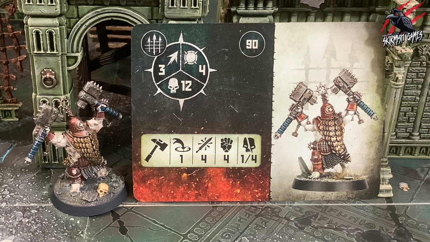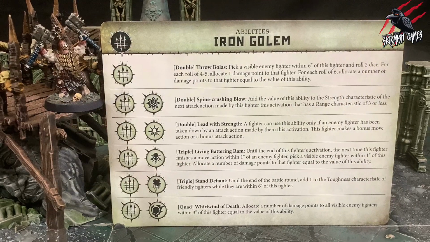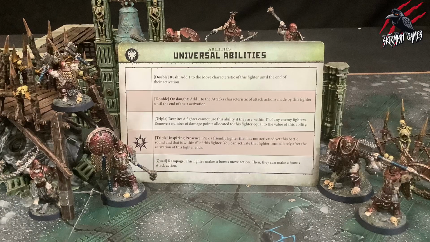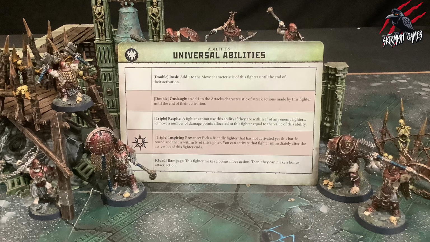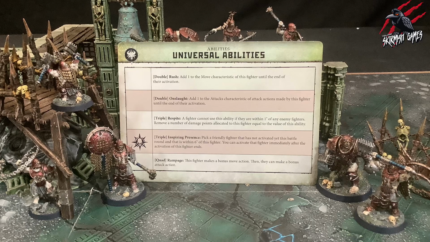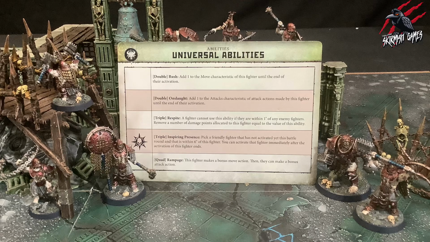Abilities though, no abilities for this. I would have liked to have some kind of ability thrown in there, an extra one, but he can only use the double throw bolas. So with some of the more updated warbands, you do get a lot of abilities, and so sometimes though I think it's good to have less, and with Iron Golem having less abilities, you do make use of these universal ones for sure, and certainly with the Armature you want to be using that double rush.